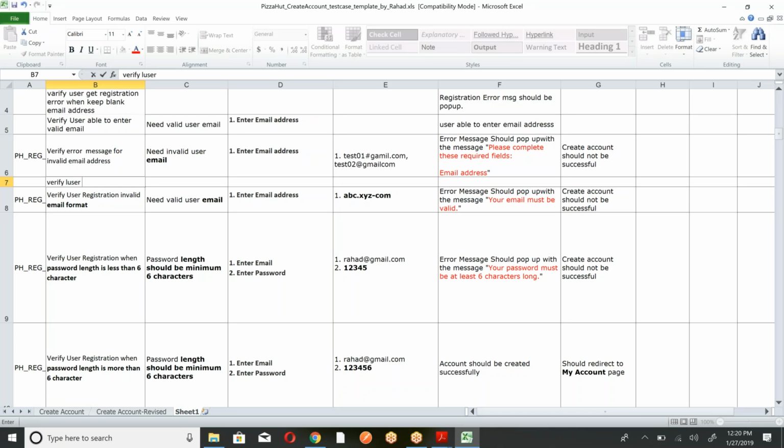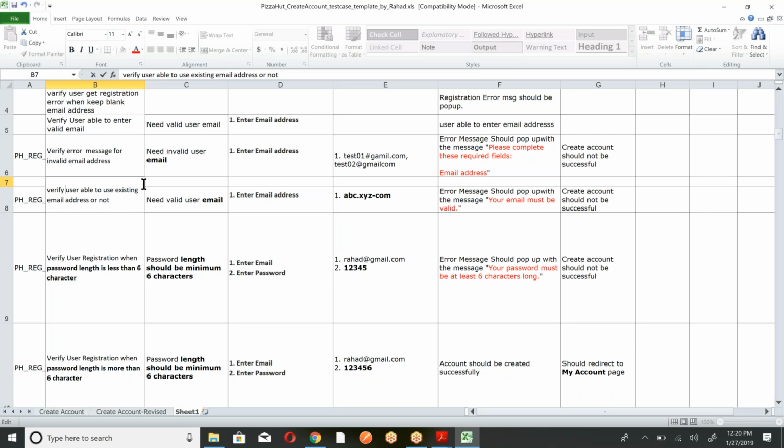So another one is what you can verify: user able to use existing email address or not. You can write down like that way. Verify user able to use existing email address or not.